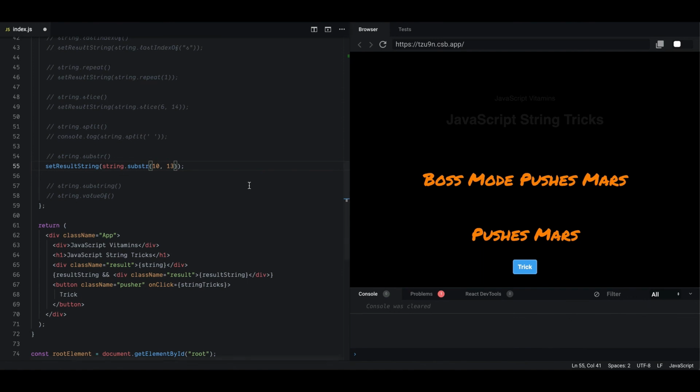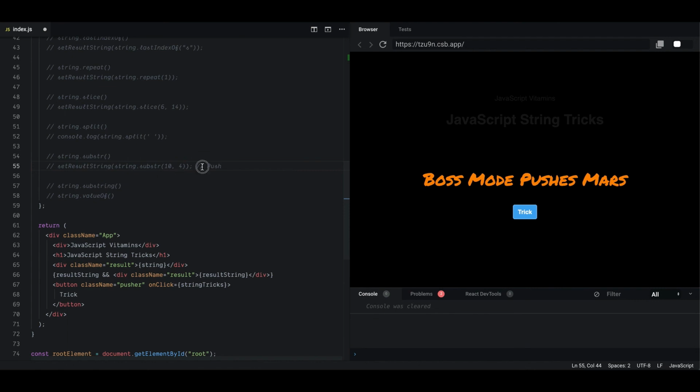Push is mod. So I think it's responding with the number of characters. Let's say 4. Yeah, so it basically tells you where to start and you tell it how many characters. Okay. So it comes back with push. Yeah, so you tell it where to start the index and count the number of characters. That's substr for you.